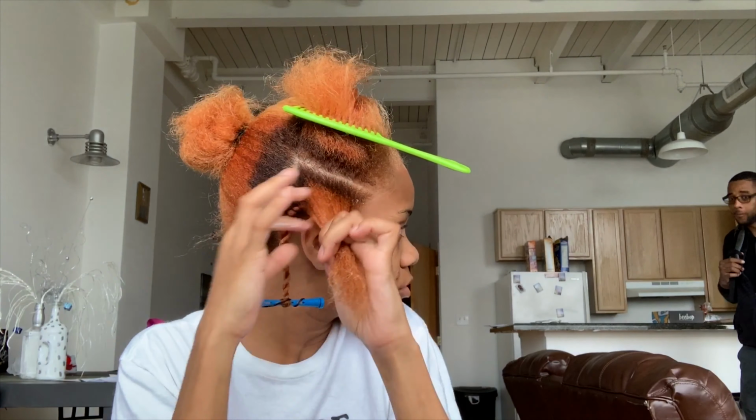But yeah, I'm just starting to twist my hair. I'm not using any rubber bands. I use duckbill clips or whatever. I mean, I call them duckbill clips. You'll see the little metal clips and the blue perm rods, which you'll see coming up. And yeah, I feel like I've been talking a lot, so you'll see exactly what I'm talking about.